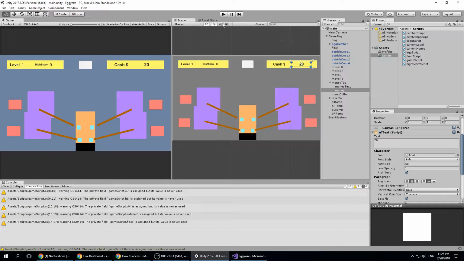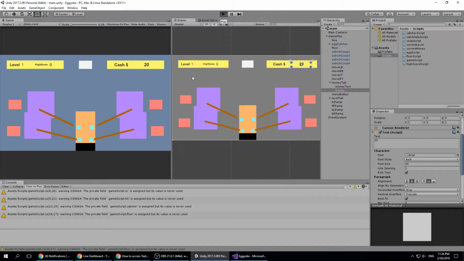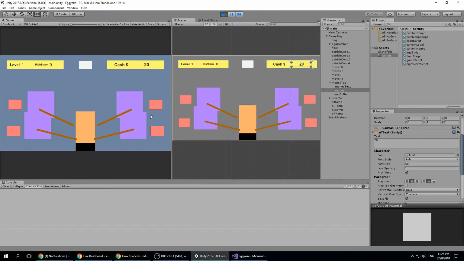I forgot why I did that. I forget a lot of things. So let's go ahead and see if this works. So we should go up to 21. There we go.